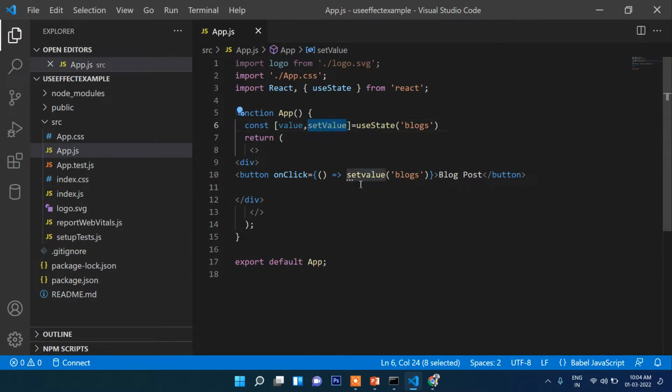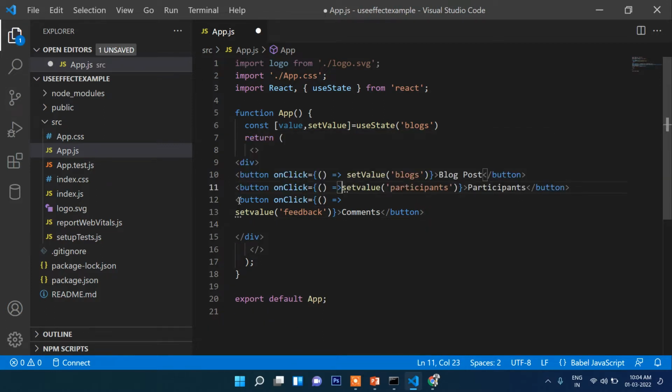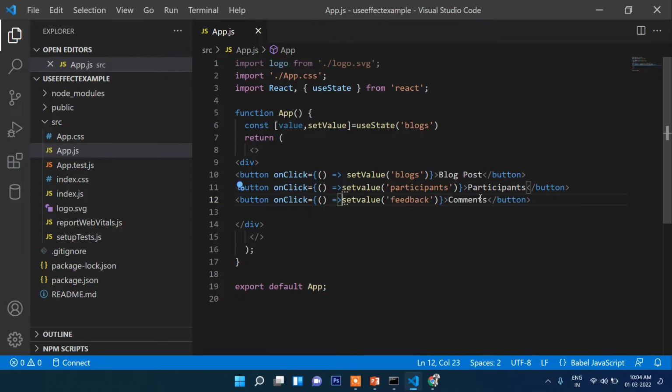So the first one is blog post, the second one is participants, and the third one is comments or feedbacks. Okay, there are spelling mistakes, so let's update this.